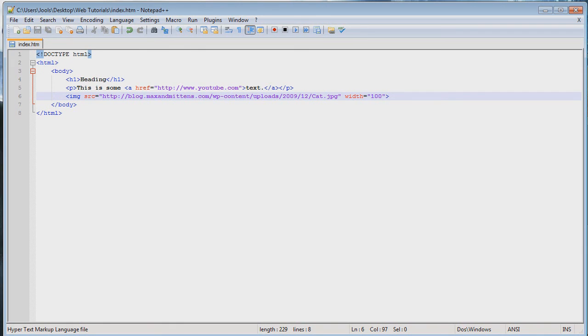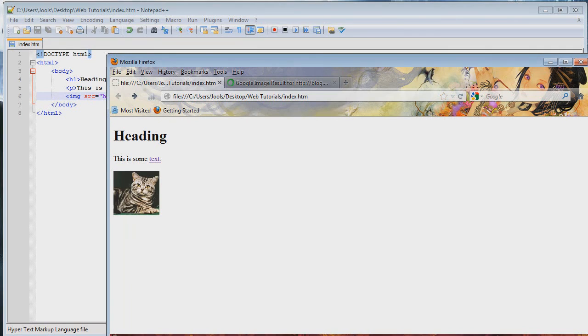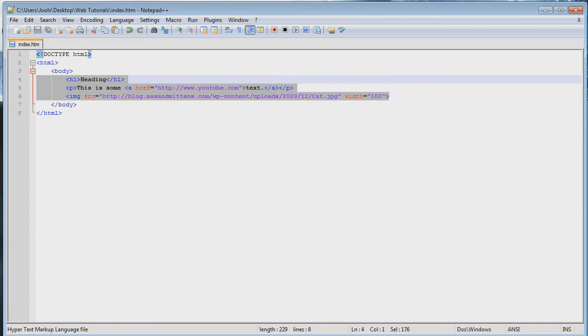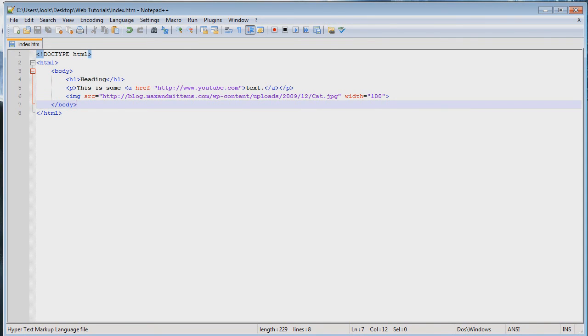Control save. Make sure you're opening and closing your quotation marks. So this is a width attribute, and it's setting the width to 100 pixels across. So let's view it. Let's see what happens. Boom, refresh. And now the cat is only 100 pixels wide because we've set that attribute, however you wish to pronounce it. Remember that elements are anything between two tags. So this whole bit would be the body element. And you have now remembered everything that you have to from this episode of my tutorials on HTML.